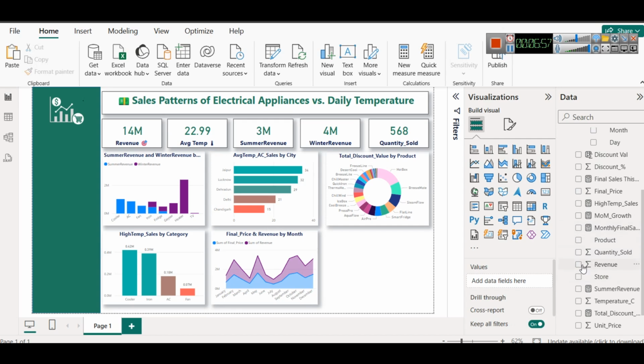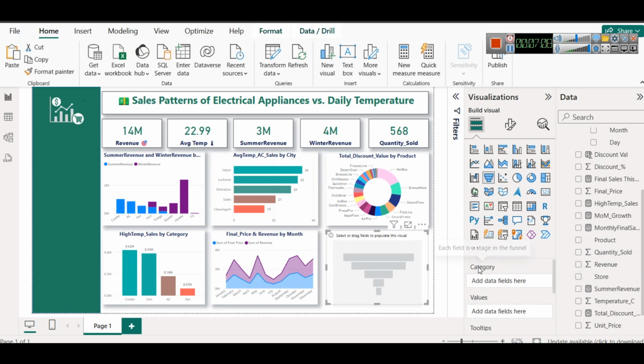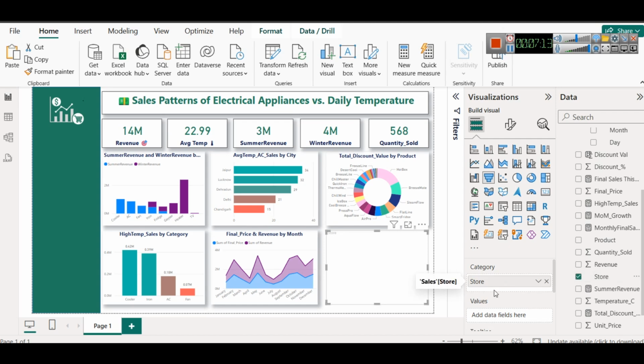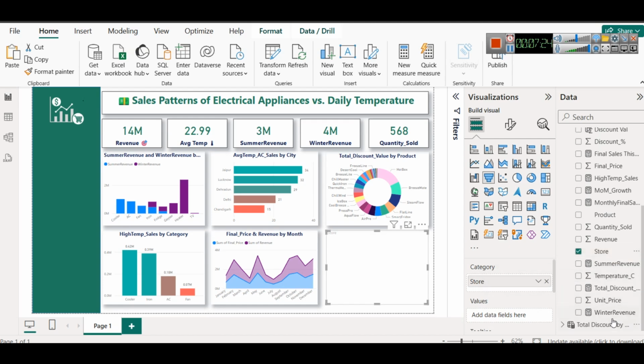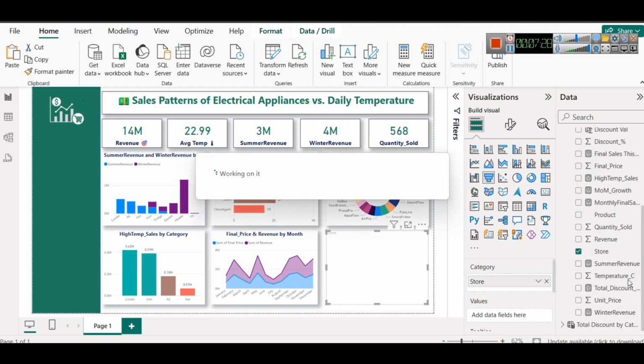We have store wise data also, so we can find store wise revenue to see which store generates more revenue. That's why we will use a funnel chart, because we will rank these stores also. In the funnel chart we will put store in the categorical field, and in values I will select either revenue or final price or any calculated measure that we have created so far.